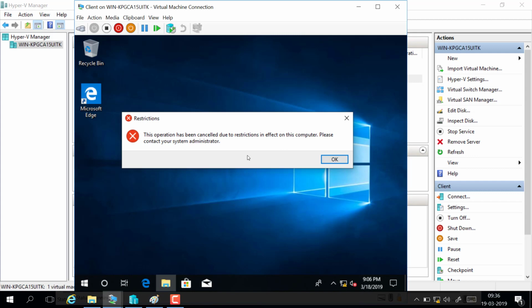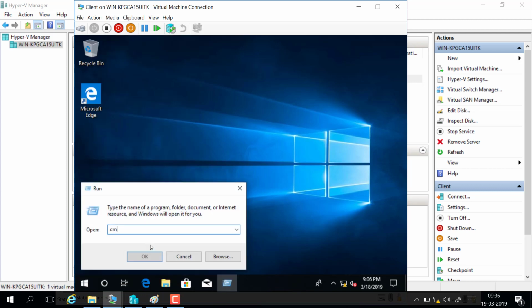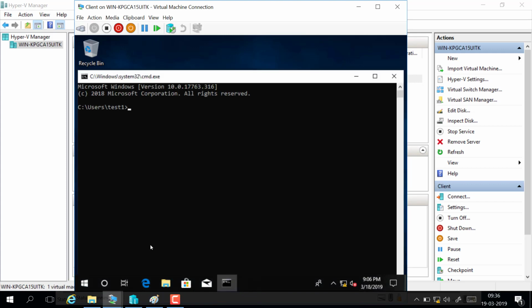Why is this happening? One of the reasons is that group policy takes time to take effect. The group policy update interval is anywhere between 30 to 90 minutes. So let me force the group policy to update itself. Let me go to the command prompt and run the command gpupdate /force, and let's validate after this command completes.